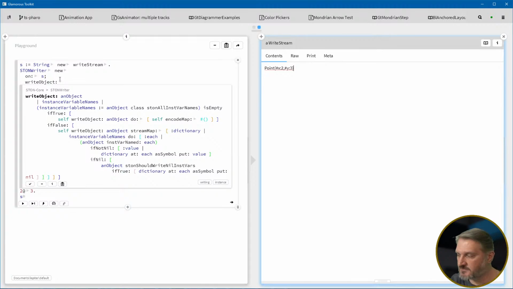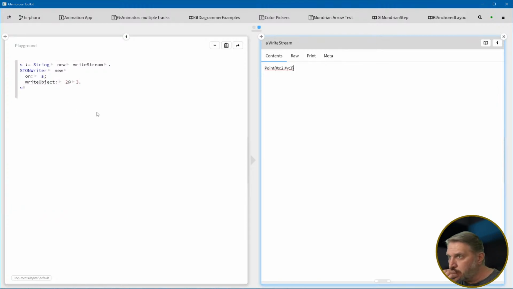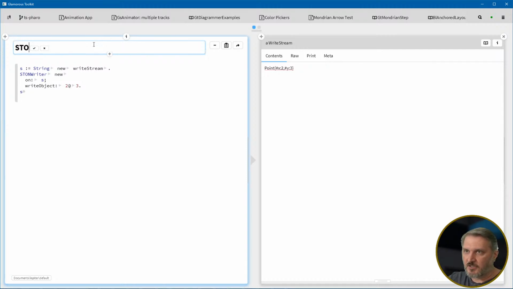I'm okay with that. I don't care what it looks like as long as I can externalize it. Okay. So probably what we want to do is save the keyframes of every track and possibly group them by object, or maybe not. I don't know. Okay, so we'll call this STON writer spike. And I like using this because this is already an object notation for Smalltalk. I'm okay with this. We can always change it. We can always come up with a custom format later and migrate by reading with the STON reader and then writing with the new thing, right? If it should come to that.